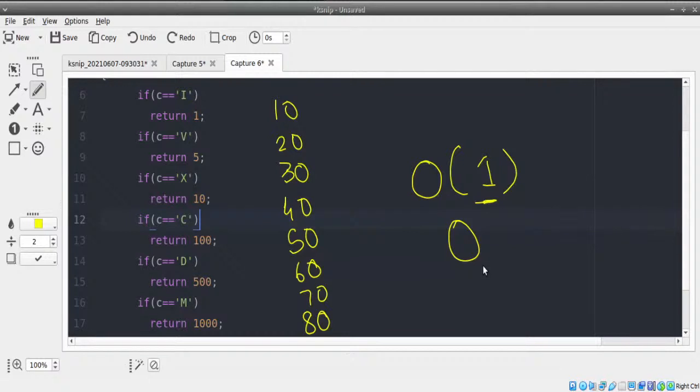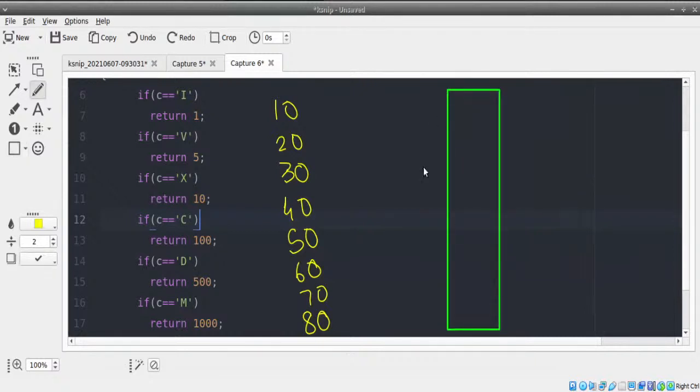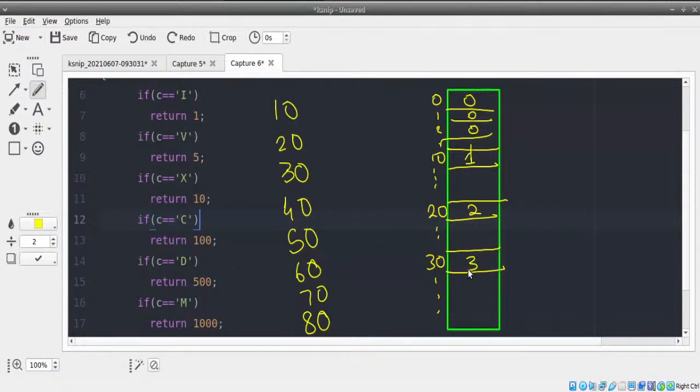How will we do that? Think of this. Since I have array values 1 to 80, I'm going to create a very huge array where I'll have index 0, 1, 2 up to 10 and up to index 20, up to index 30 and so on. Wherever I have any value 0, 1, 2, all these indices, I'll make them 0. Wherever I have index 10, I'll write it 1. Wherever I have index 20 only, I'll write it 2. Wherever I have index 30 only, I'll write it 3. All other indices, I'll make them 0.